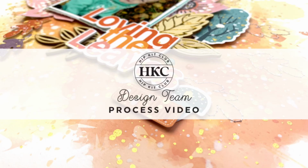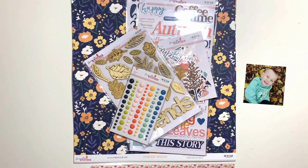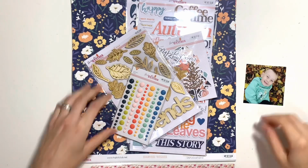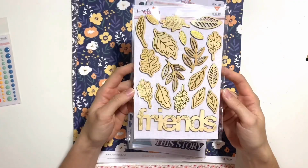Hi, it's Rebecca here from Precious Pages Papercraft, and today I'm designing a layout for Hip Kit Club, and I'm working with the October 2021 kit. This is my first play with these kits. They only arrived yesterday, so I ripped it all open and got stuck straight in with it.